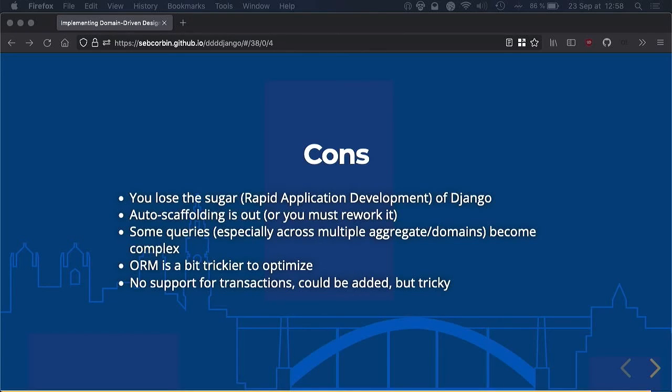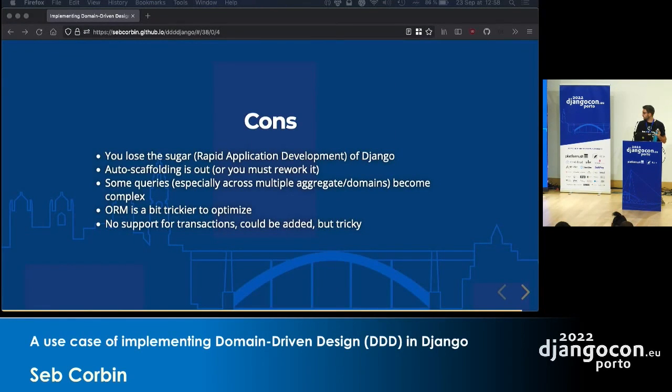And it has no support for transactions, so it could be added, but it's tricky because you're not in Django anymore. The repository can load values and then save them, and then in another use case you have concurrency problems. As of OSIS, most of the time the students are modifying their own data, and on the other side the managers are not modifying data very often. So it works for us. And it takes more time to code. So more time, more money.